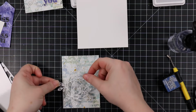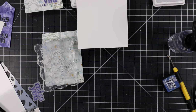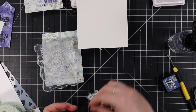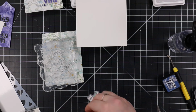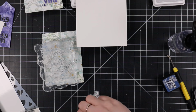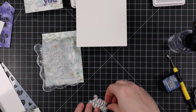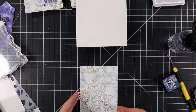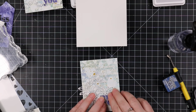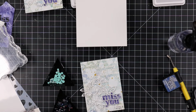So I'm going to adhere my die cut Peony and Leaves piece to this mixed media panel, and then stuck some acrylic blocks on top of it to hold it down so it can adhere. And the little Miss You sentiment, I cut down some little bits of foam tape just for the bottom portion, like the word U and one little part of the S. And then the rest of the sentiment, I'm just going to put a little bit of liquid adhesive just behind the words so that it doesn't show through the vellum. And then that way I can pop this on top of that stacked Peony and Leaves die cut. And then that little tiny friend sentiment, I'd also put a little bit of foam tape behind that as well and just pop that into place.